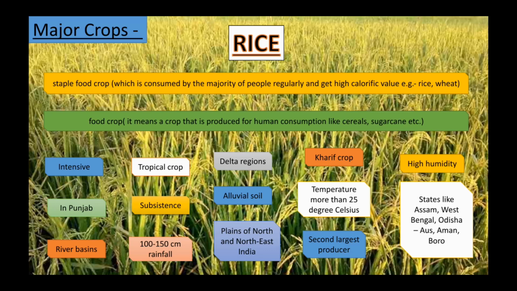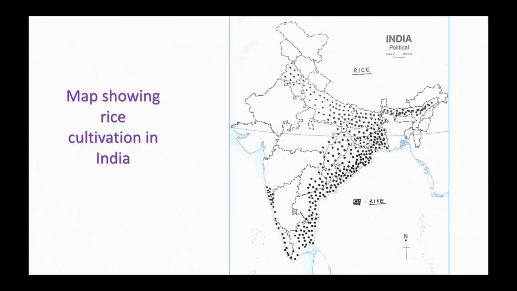Clear? Now we will see the map of India where these rice crops are grown. I have already told you the delta areas. See how I have marked with large dots. Dense dots mean more production, fewer dots mean less production, but this is not so for Punjab and Haryana. Punjab is called the rice bowl of India, meaning its production is very high. Am I clear? All of you practice this map from the exam point of view.